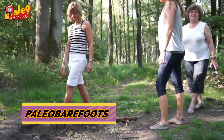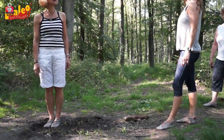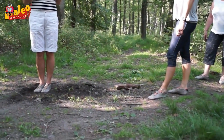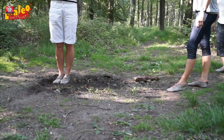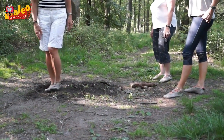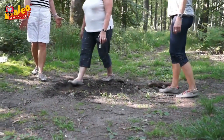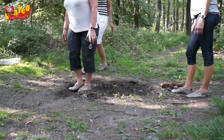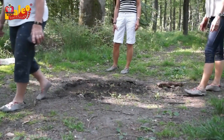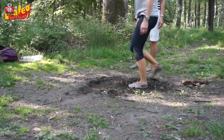5. Paleo Barefoots. Talking about the next survival gadget, we have the Paleo Barefoots, which are not a pair of shoes but something else. It's like wearing socks, but with one major difference — the fabric used in making Paleo Barefoots is much different from normal cloth. This is the reason that you can run anywhere without hurting your feet. This amazing gadget is made by Go! St. Barefoots, located in Germany.